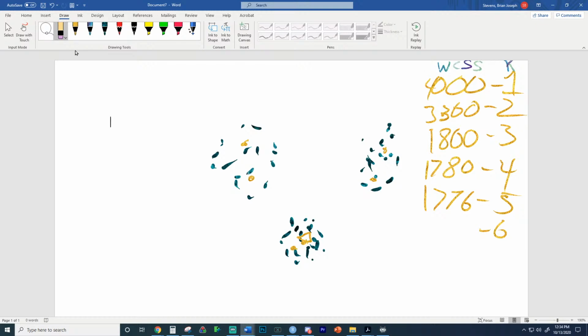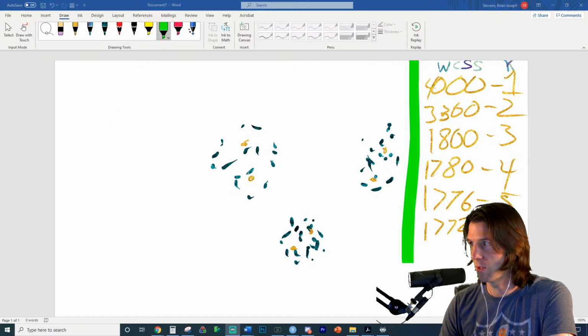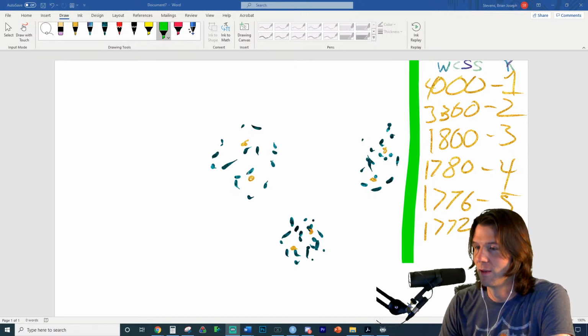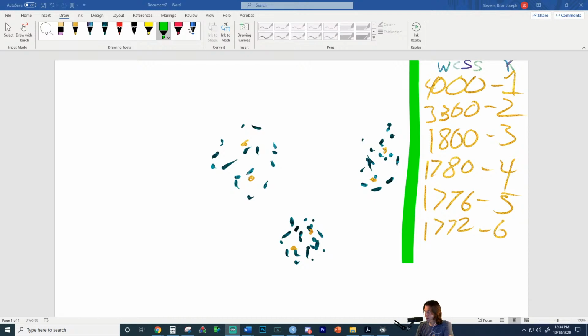Now they're going to move. You're not always going to get everything in the same spot, but you're going to get a 6th one, and maybe it goes to 1772. So what are you noticing about this? When do you notice that with our clusters, we're kind of getting a leveling off of the within cluster sums of squares? When does it look like the clusters are kind of at the right amount?